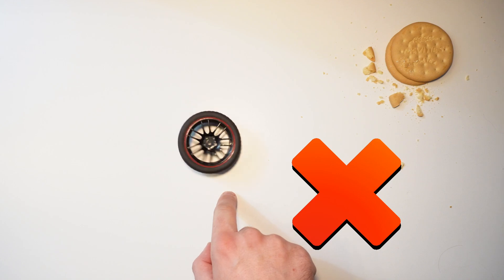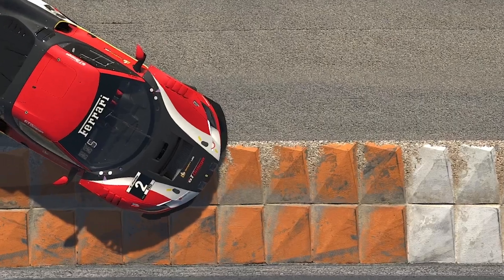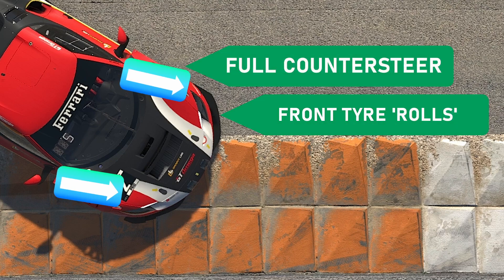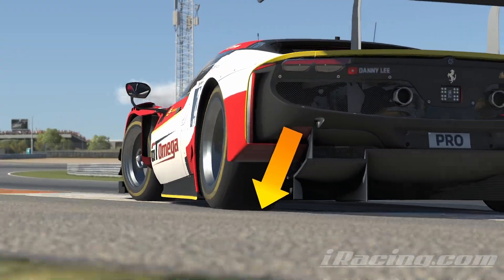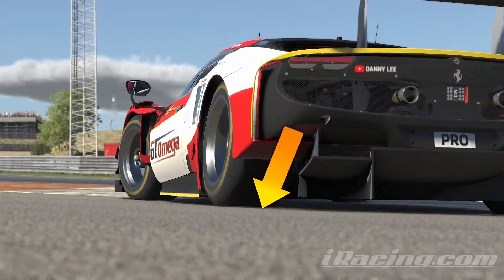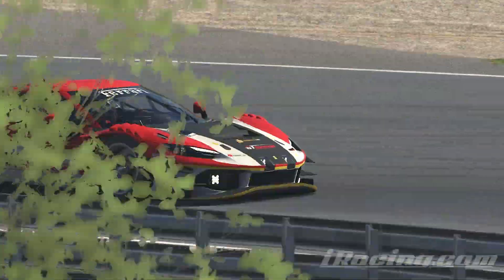It's easy to roll a tyre going straight ahead; it's difficult to roll a tyre at an angle. So by lining up the direction of the front tyres with the direction of the road as best you can, you're reducing the amount of scrub or road resistance happening at the front of the car. At the rear end of the car, trailing the throttle helps to maximise tyre grip and resistance at the rear because of two things.